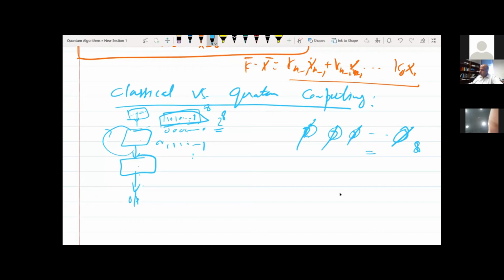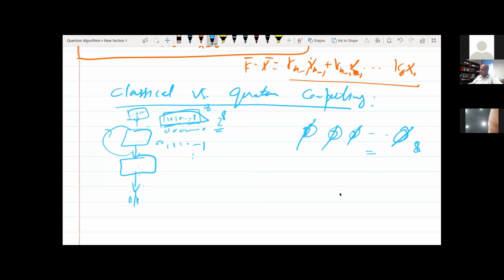And this superposition gives us the ability to process faster than on a classical computer, because when we do an operation on this register, we are essentially doing the operation on all of these states simultaneously. Even though at the end, when we measure, we will have only one of the states, during the processing part we have access to all of the states at one time. So this is how it's different.